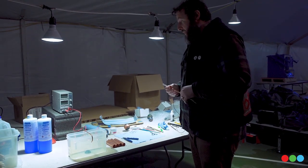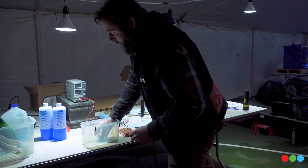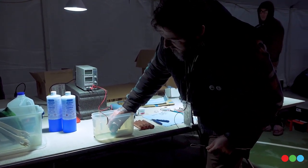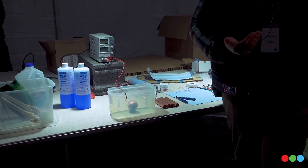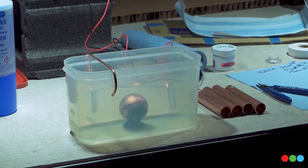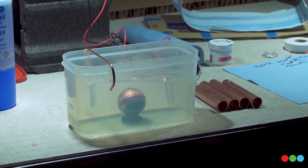The next thing I'm going to do to set this bath up is I'm going to size up this wire to the piece. And what I'm going for, first of all, is to set this marble in the stand in a way that the stand itself isn't covering up anything I want to conduct the copper to. So if I happen to have it at a steeper angle and it was covering up any of that conductive paint, it will not conduct there, and you will see that spot. And I have made that mistake.